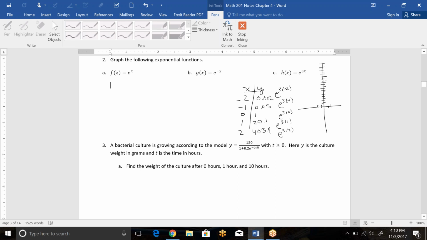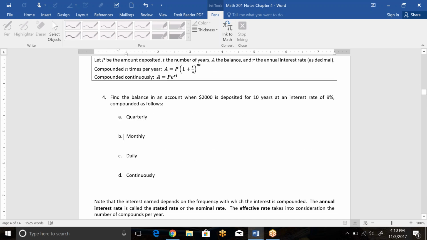Then at 1 is at 20, so notice that we can't even graph the rest of this because it gets off the scale way, way, way too fast. So this one has a sharp increase. Okay, so that was just an extra example of how to graph. You just do it with a table.